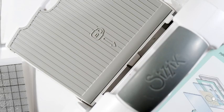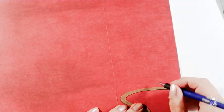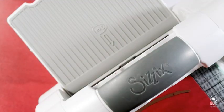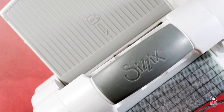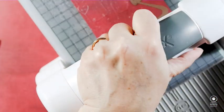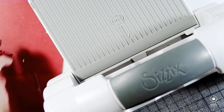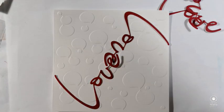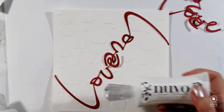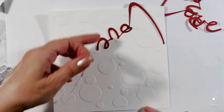So here we see me cutting a sheet of white paper to size to put in the embossing folder, and you briefly saw a spray bottle, which is what I use to spray some water into the air and then hold the paper underneath so it's slightly misted with water, so to speak. And here I'm using the die to cut out the love in the script font, and I thought I could use the font as a decorative element and just do a pinwheel kind of design on the front of my card and use the embossed paper as the background.